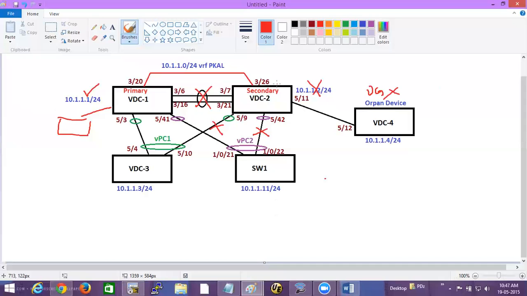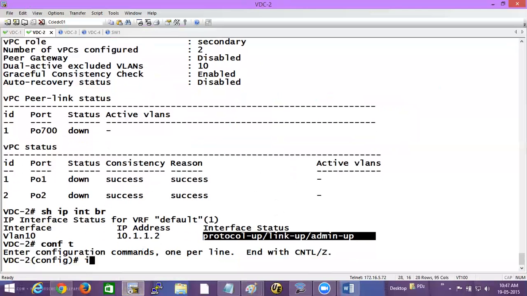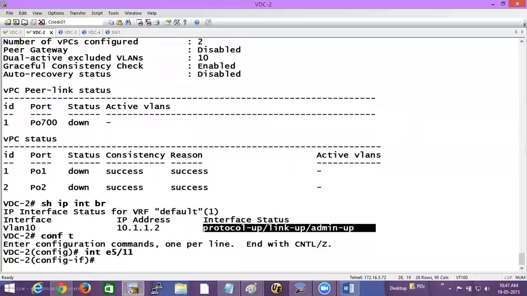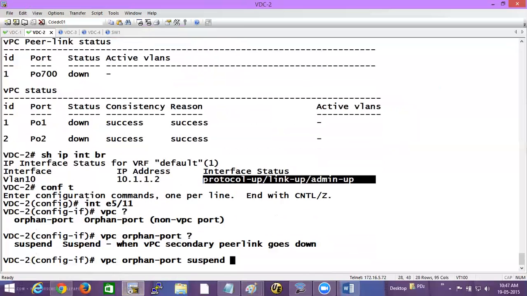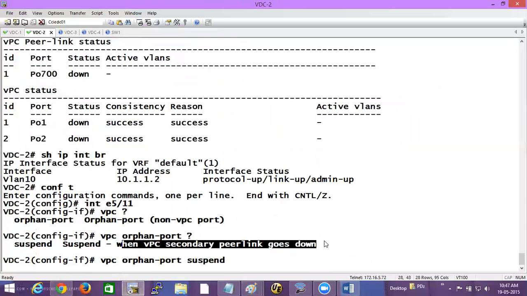And there is a command for that as well. If you want the orphan ports to go down, because as you see, it doesn't go down by default, then under the interface you have that command. So interface Ethernet 5/11, if you want this to go down, you have a command: vpc orphan-port suspend. This is applicable when the VPC secondary peer link goes down, and again only to the secondary.